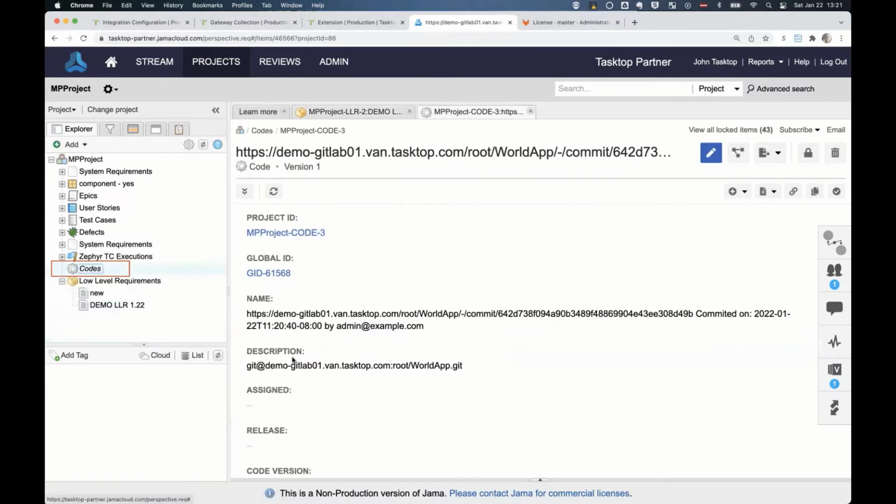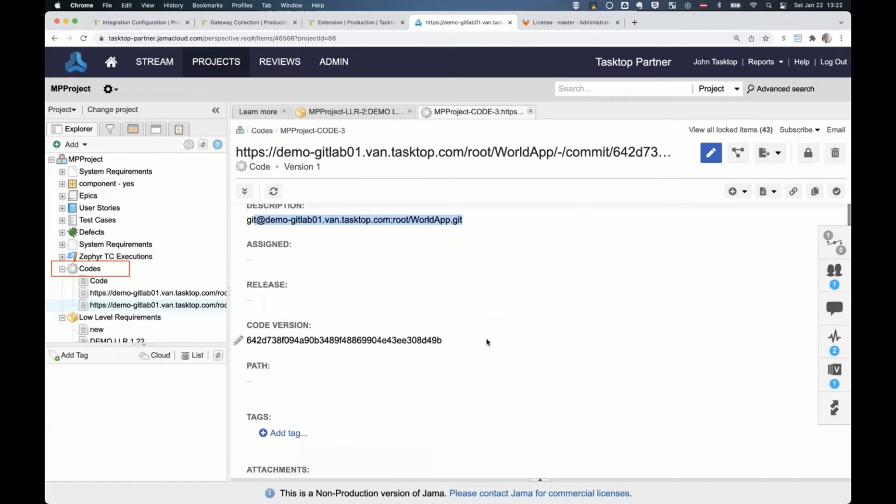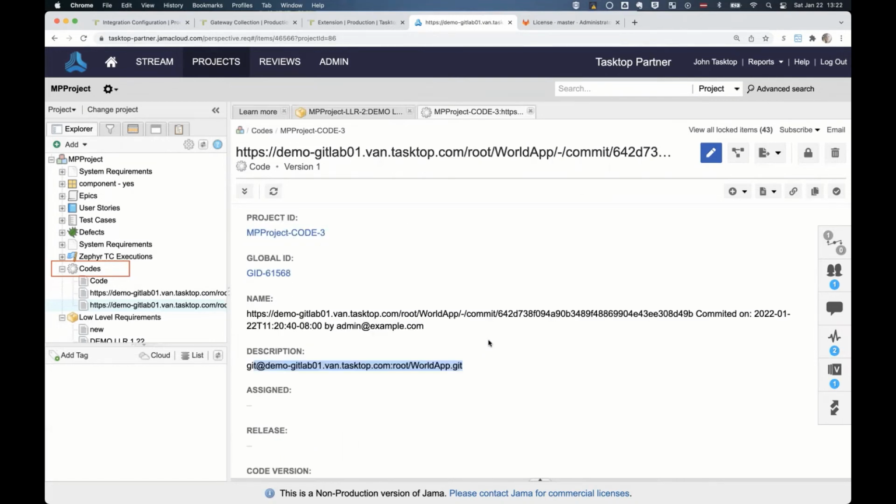When I open it, you'll see some basic things here. In the title, I just put in the URL. It is up to you to decide what you want to display in all of these fields. In the name, I put the link to the URL, when it was committed, and by whom, but you can customize depending on what information you want to show. In the description, I put in the reference to the actual GitLab project, but again, you can put your version in. It's really up to you to decide what pieces of information get stored on the Jama side. So that's just a quick demo of it working.